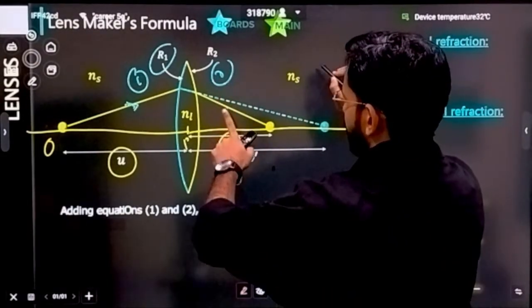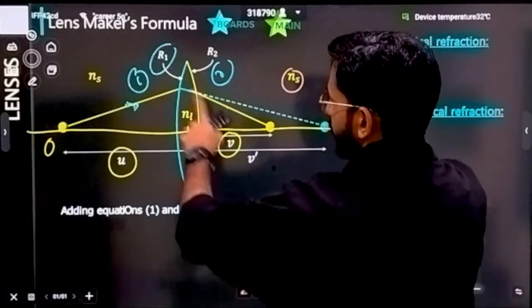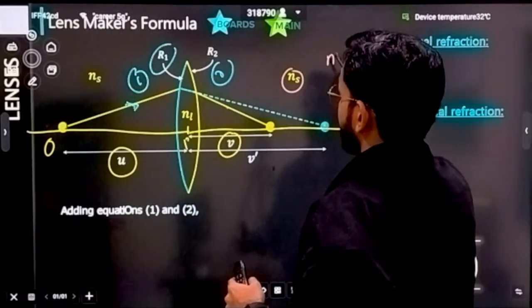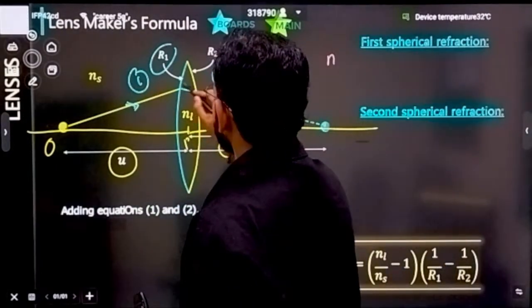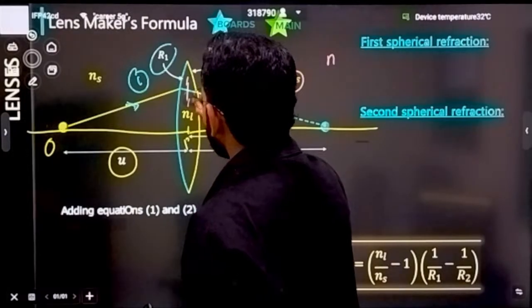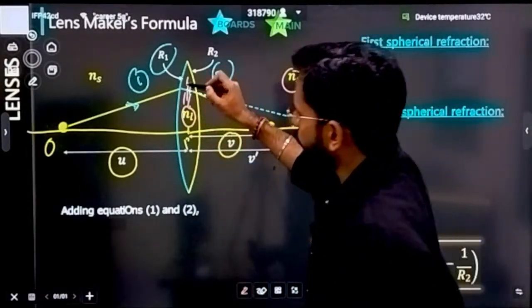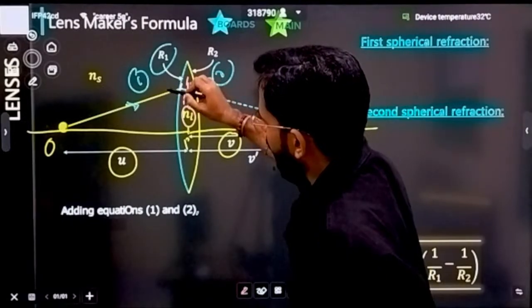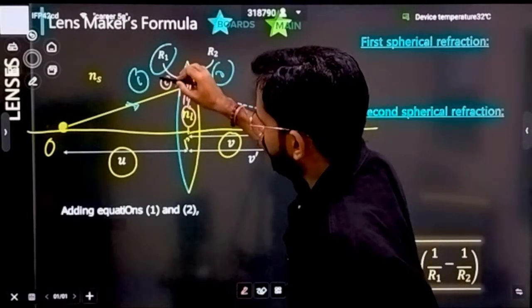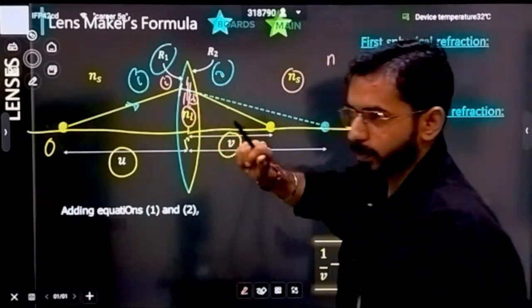Here this medium is given as Ns. That medium is also Ns. So sorry, but light is not coming into this medium. Firstly, light is coming into the lens medium. This is the lens, and the refractive index for the lens is given as NL. Only focus on this first surface. Initially, it is incident from here, incident medium, and this is the refractive medium for a moment.